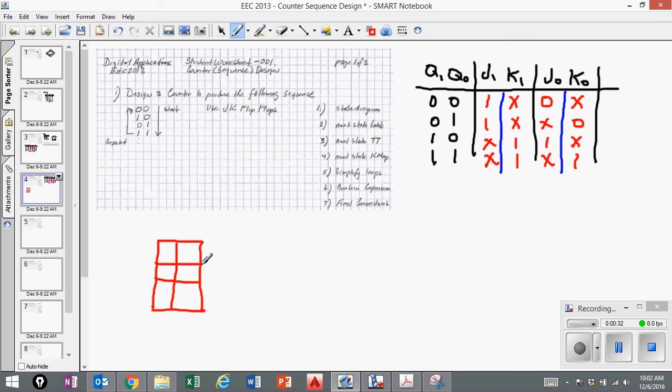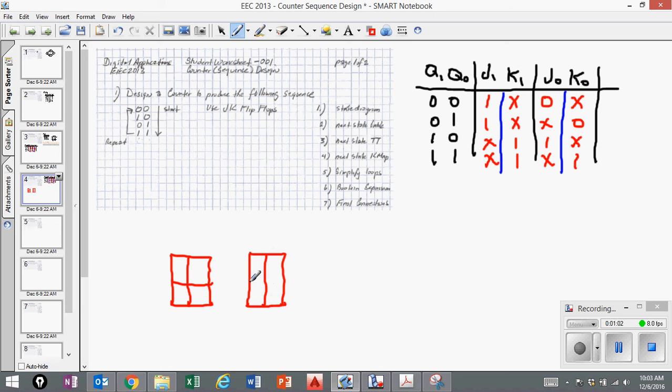So you need to practice this skill before you take the final exam. Now this is very basic. As a matter of fact, these K-maps are 3 variable K-maps. I only need 2 variable K-maps, so I only need 4 squares. But on the exam, I am pretty confident that you will get a 3 variable K-map for you to design your counter.